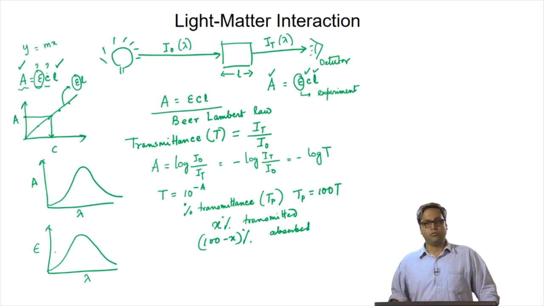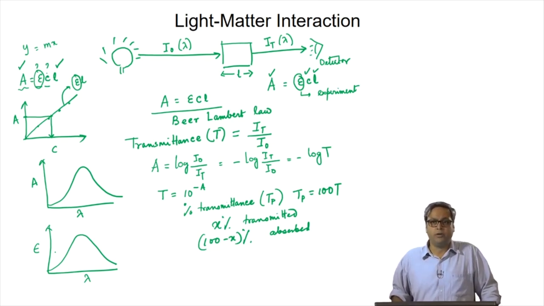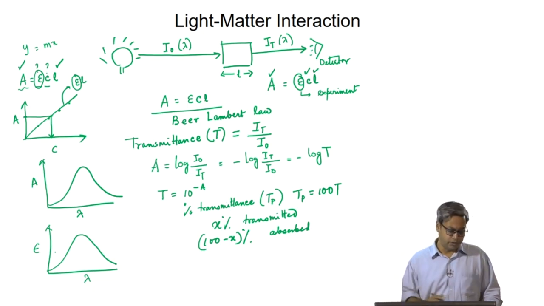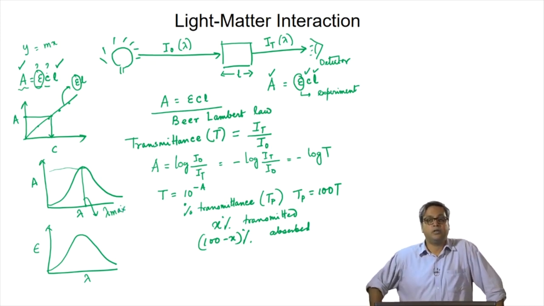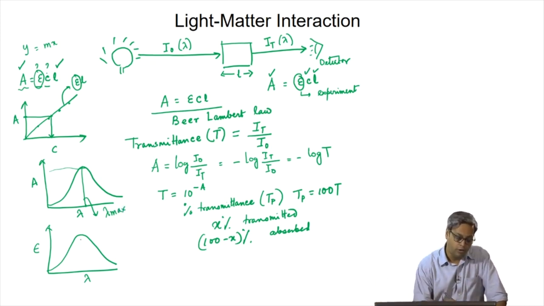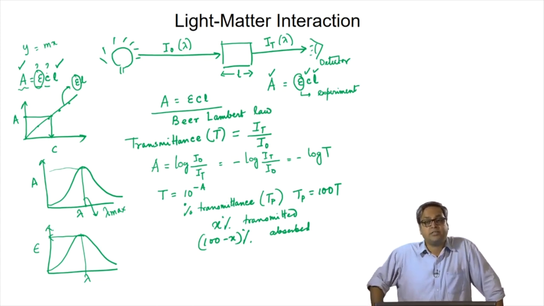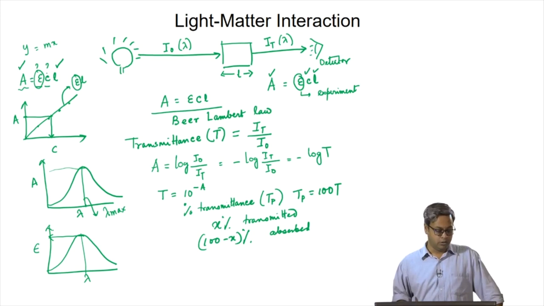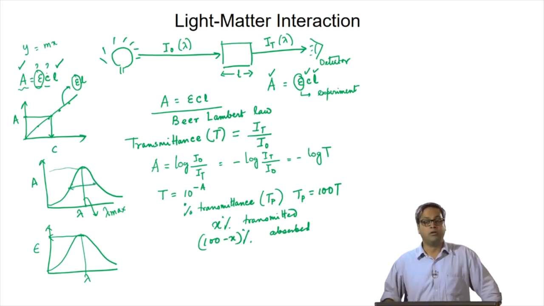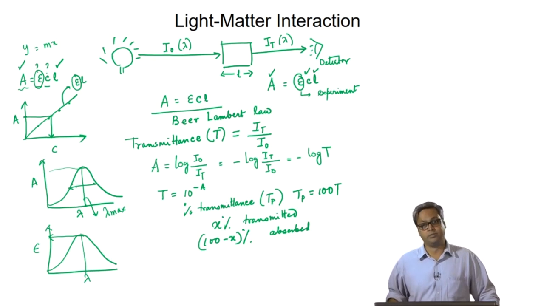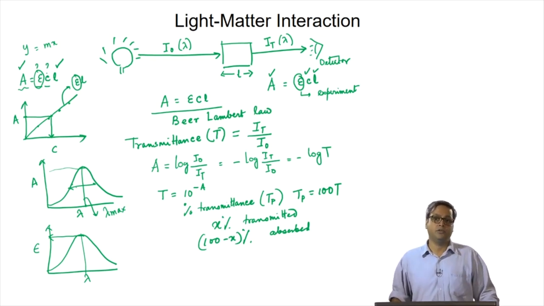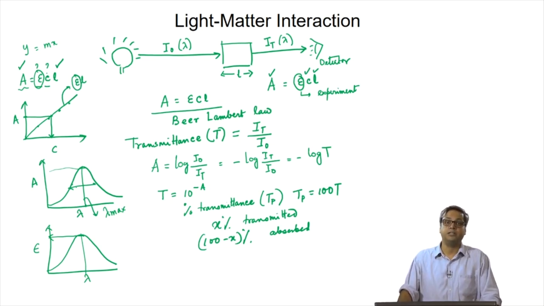There are a few important things to note about a spectrum. For a particular wavelength, the value of A becomes maximum, and this wavelength is known as lambda max, or this is also known as the peak position. The value of lambda max and the corresponding epsilon is characteristic of the absorbing species. Also, there is a width associated to the spectrum in contrast to a line, which we would expect if transition from one energy level to another takes place. There are several mechanisms which lead to line broadening, which we will study in the next lecture.